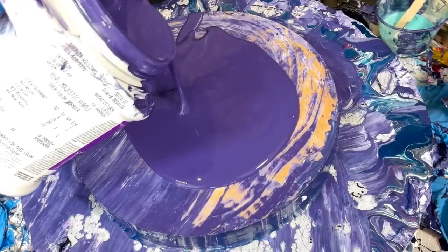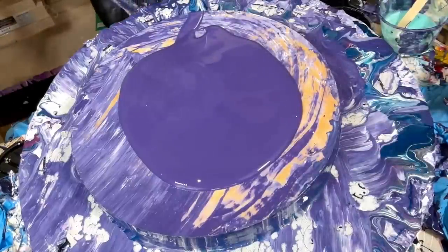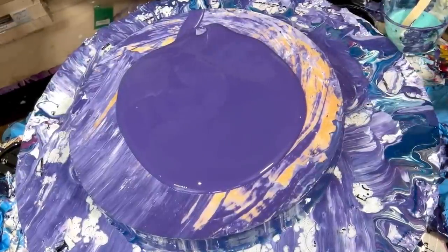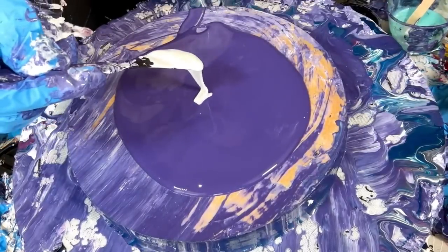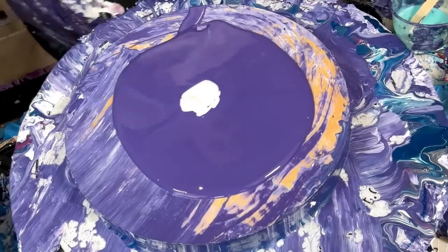So this is also a really good progression because where I end up at the end of the video is nowhere where we began. So this is kind of how I develop color combos. You just kind of got to go with the flow and see what you got. So there you have the lemon sorbet.